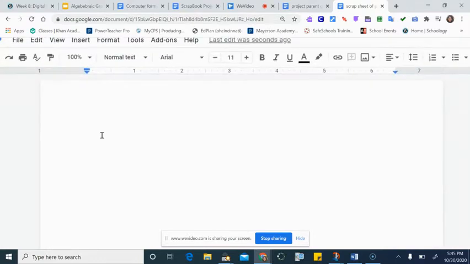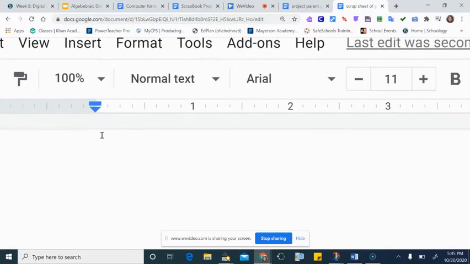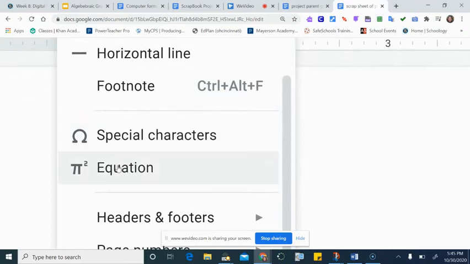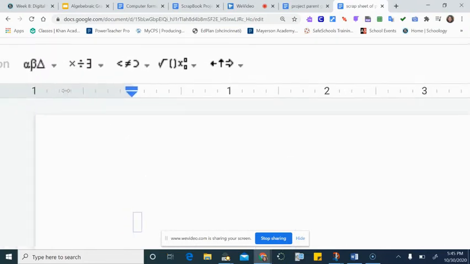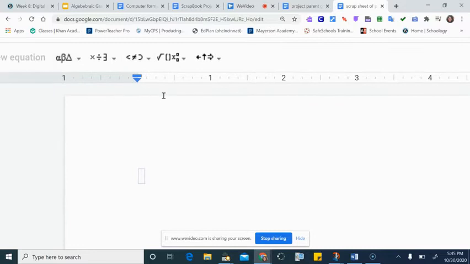I'm going to zoom in a bit, but here we go. You need to go to Insert, and you're going to scroll down until you see Equation. Then all of a sudden, you'll see these little buttons have now appeared out of nowhere since you hit that equation menu.